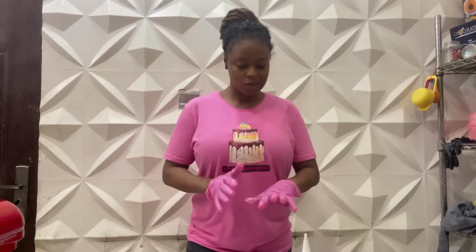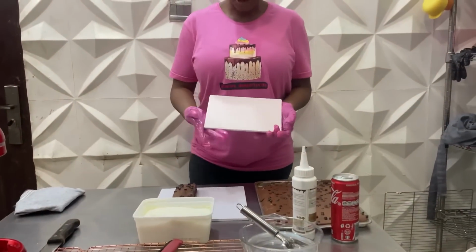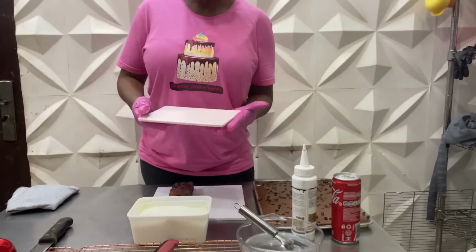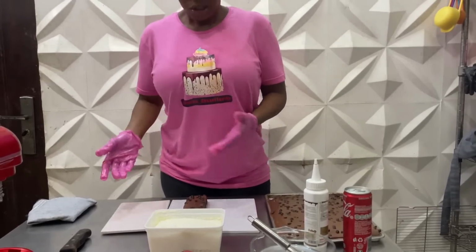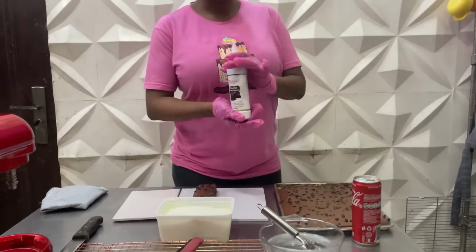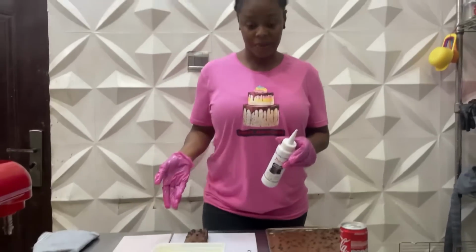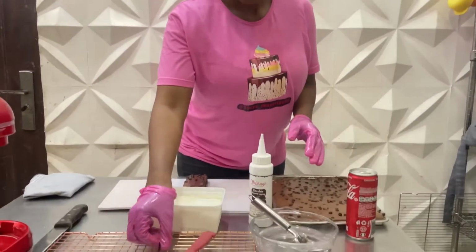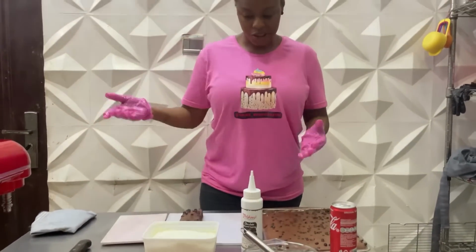Okay, so for desserts especially, for you to get your desserts plated nicely, you'll be needing a very nice plate like this. It may not be this, it could be smaller, but for the purpose of this class I will be using this. It's ceramic. You'll be needing chocolate syrup, it could be caramel or whatever syrup. This is just to add some beauty to the ice cream and then sides of the plate too. You'll be needing the spoon, of course, to serve it. That is if you're out catering.